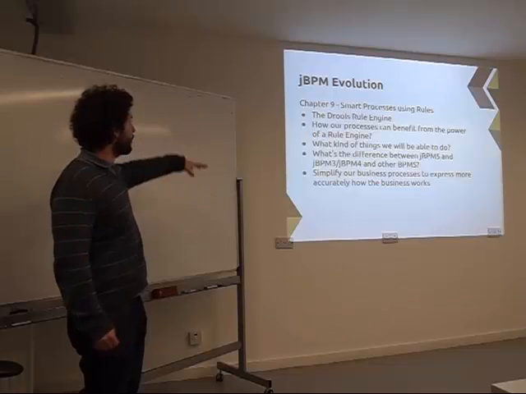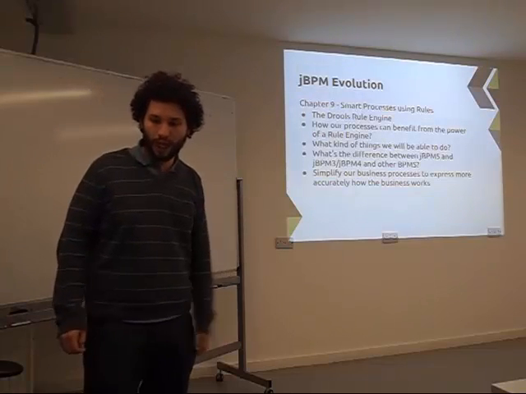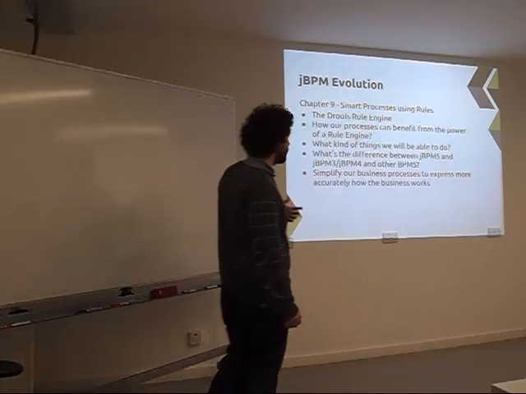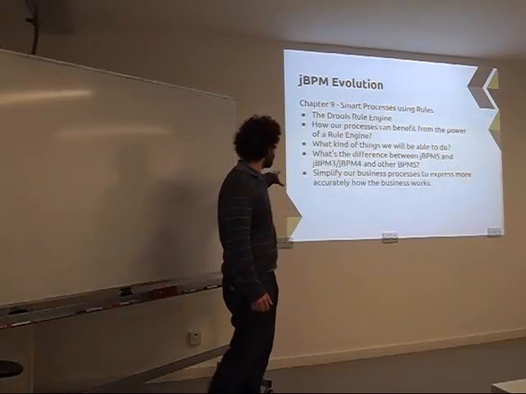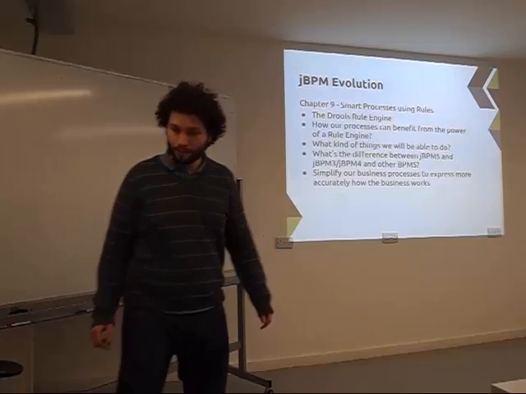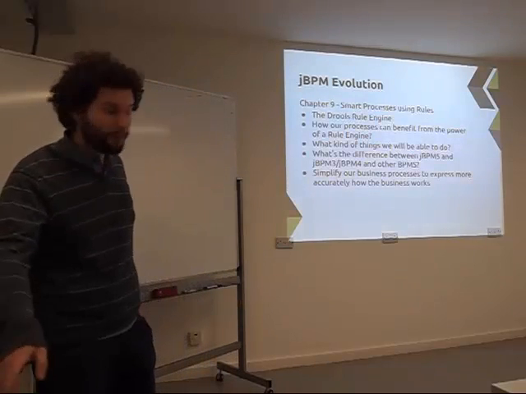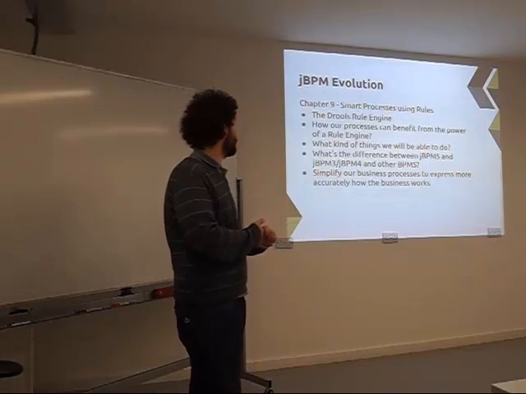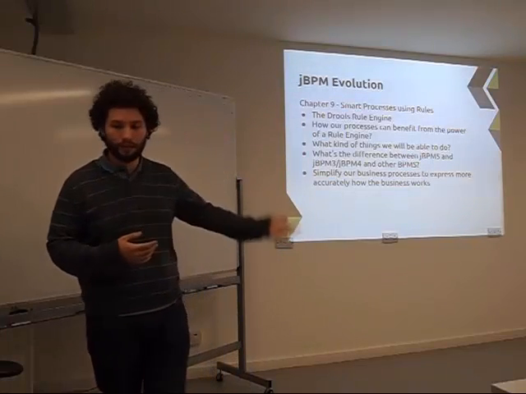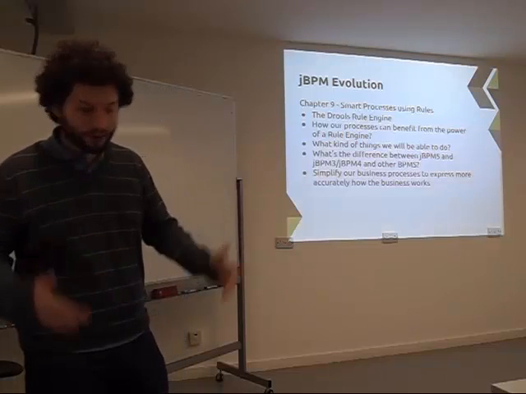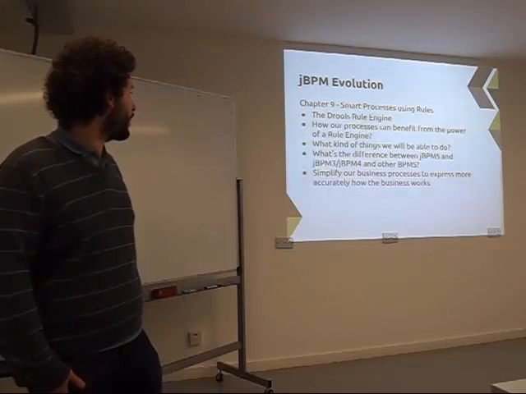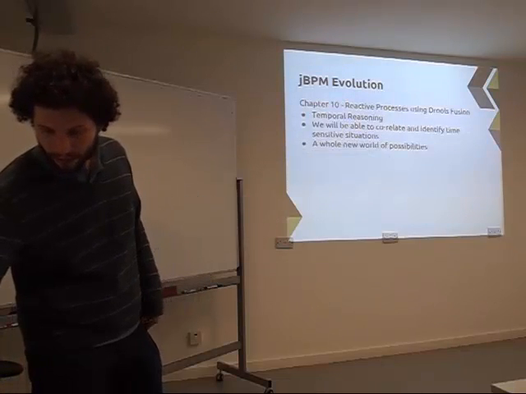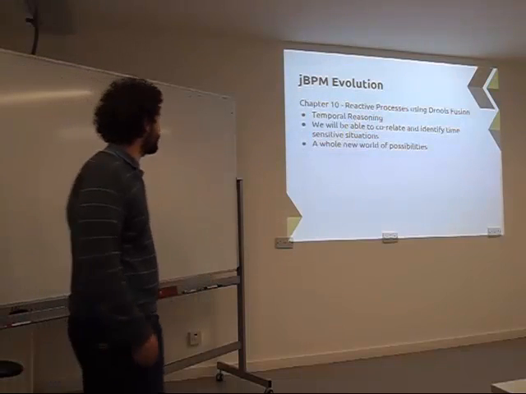So this chapter is about rules. A quick introduction about rules is done inside that chapter, and some examples about how to start using rules and what kind of things you can do with rules around processes start to appear here. There's also a comparison between jBPM 3 and 4 and the other open source BPMS and products that are around there, and what kind of things you can do with this that you cannot do with the other products, so it's kind of cool. And chapter 10 is about Drools Fusion.